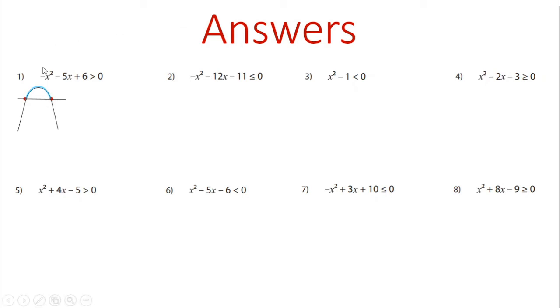Had you rearranged this quadratic to move everything over to the right-hand side to get a positive parabola, positive x squared term, everything would be on the smaller side of the inequality, which means you would be looking at a positive parabola, but you're looking for the part of the curve which is below the x-axis. So still the x values between your two critical values. So either way you've done it, your set of possible values for x are -6 is less than x, and x is less than 1.